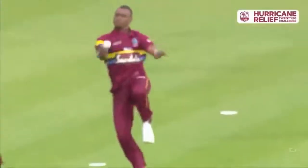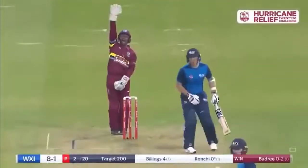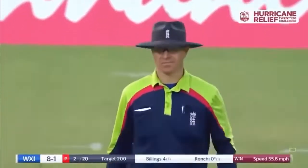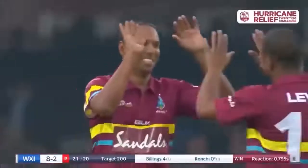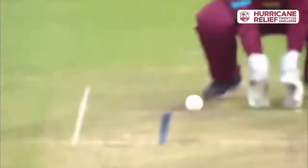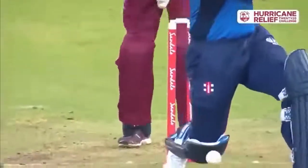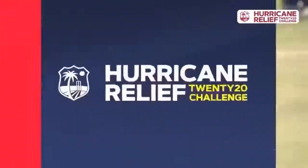Is he going to make up for it? He is. That one looked like it might have been a little more leg side, but still just clipping perhaps. And Ronke goes — it should have had him the time before. Absolutely no doubt. Just does him for length, does him for pace, skids on. You've got to be so careful playing Badgerie — playing across the line.